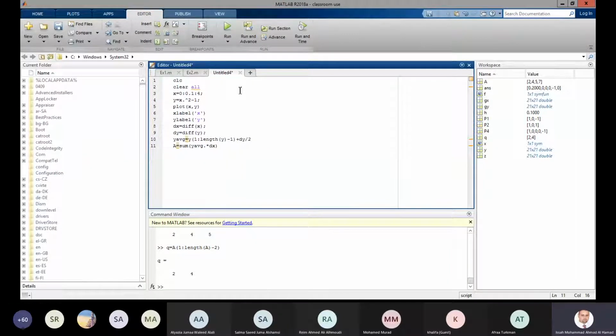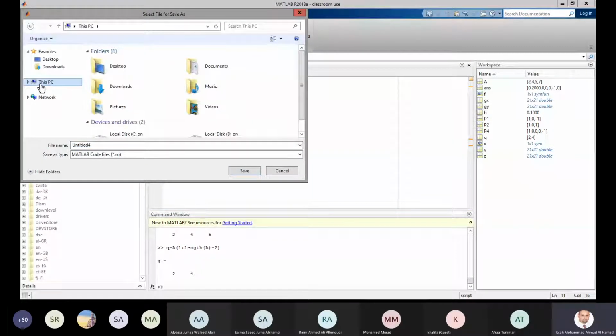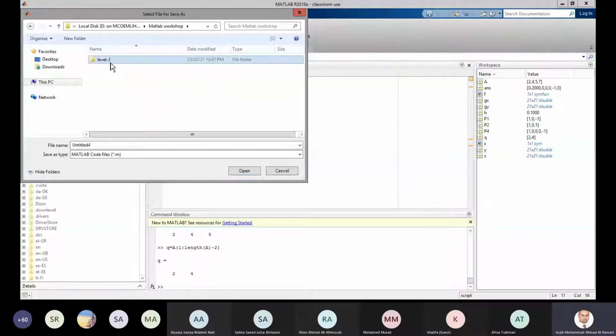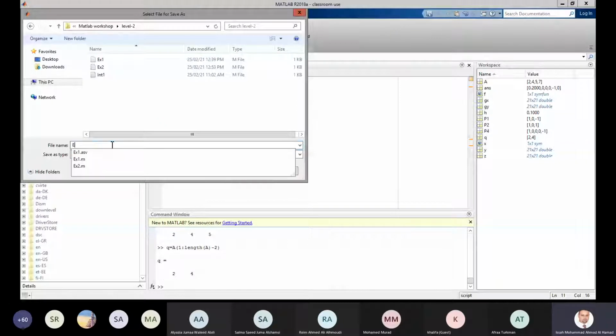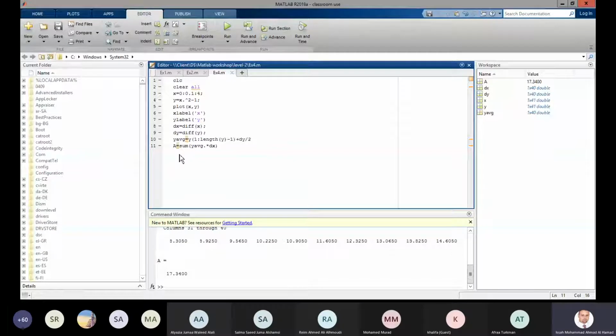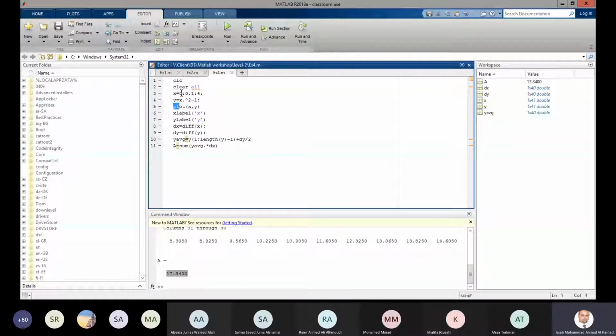Very good. So let's run this. I would save it in the folder. Okay, so area equals 17.34. So what I did is I integrated over this period from 0 to 4. Okay, I integrated x squared minus 1 from 0 to 4.